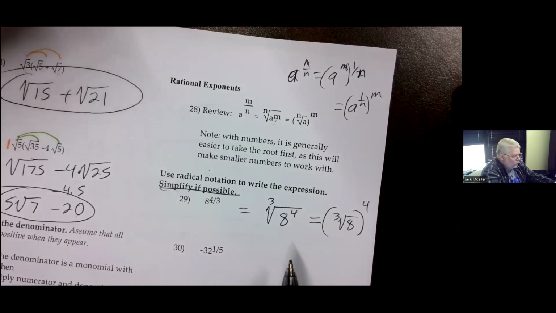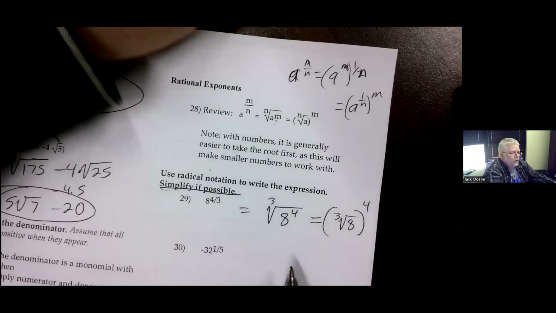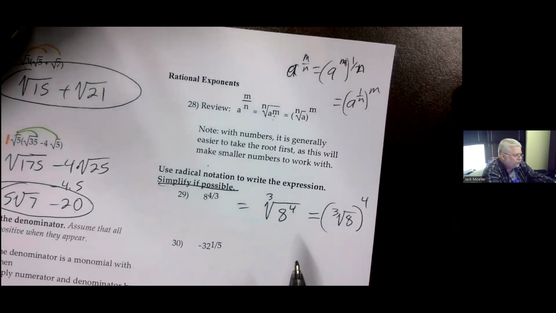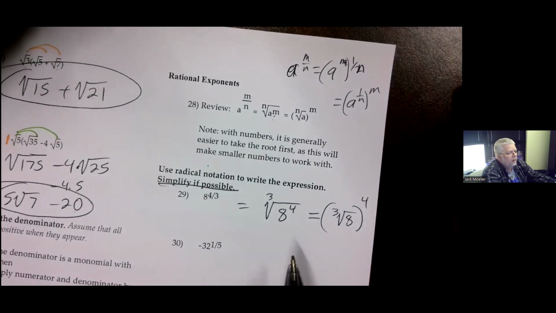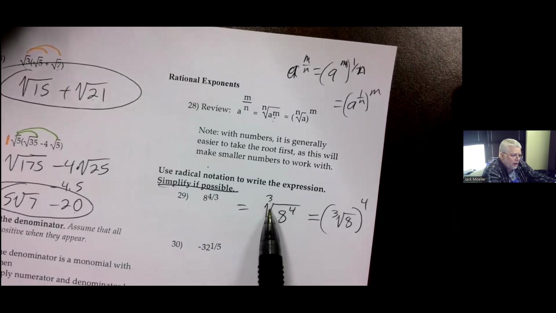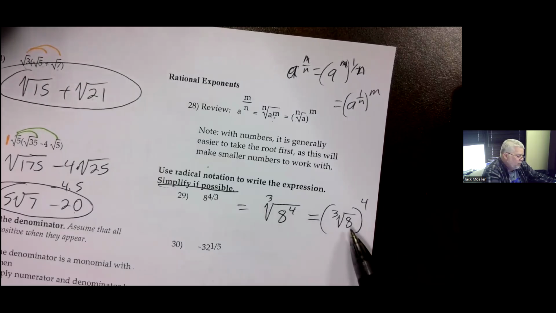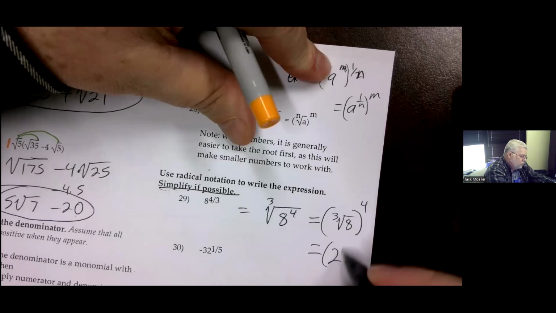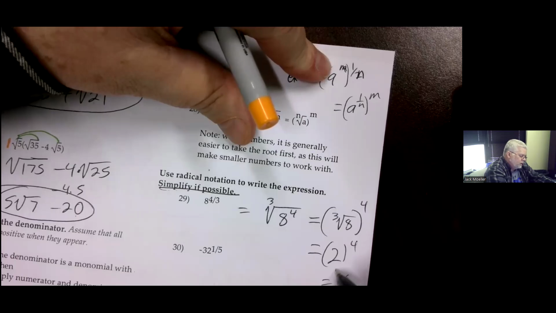So let me ask you a question. Which one of these is going to be a more straightforward problem? Well, how big is 8 to the 4th going to get? If that's 8 times 8, which is 64 times 8, and then times 8 again, that's going to be a big number, right? And then you're going to have to try to figure out what times itself 3 times gives you that. I don't know about you, that sounds pretty complicated as an arithmetic problem. But what about this? If you have the cube root of 8, what times itself 3 times gives you 8? That's just 2, and then 2 to the 4th, that's 16.